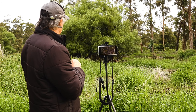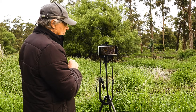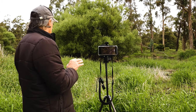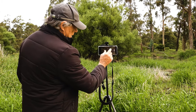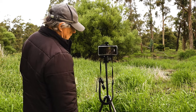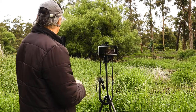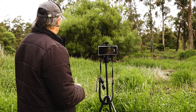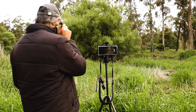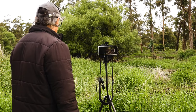There he is, down there now. I'm not sure, could be a tree cuckoo. As I say, it's brilliant for doing other stuff here. And if I want to go manually, I can go out. Still recording. Give it time to settle down, make sure it's a still day. But there's a bird just going in there now. Not sure which one it is. It'd be great if it's the Azure kingfisher.